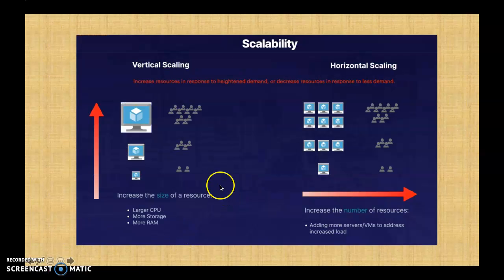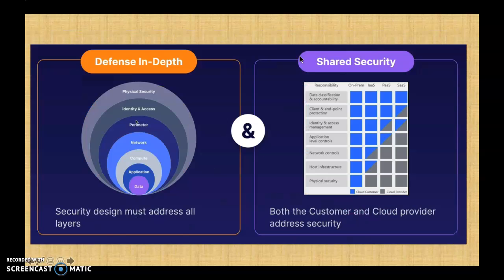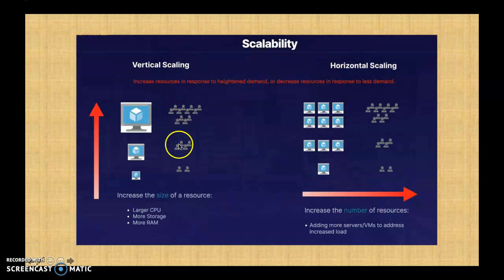Then vertical scaling. If you see, scalability or high availability is important. Vertical scaling is scaling up your resources by adding CPU, memory, and storage. Whereas horizontal scaling is a methodology where you go from one instance to multiple instances according to the number of users. The same replica of a container or a VM is created as and when the number of users increases. So adding more servers or VMs to address the increased load is horizontal scaling, or scaling out.